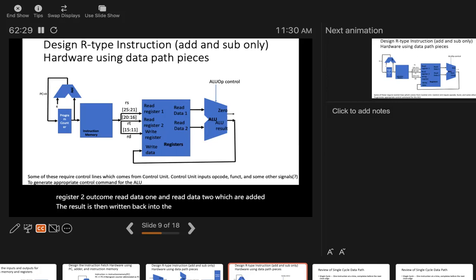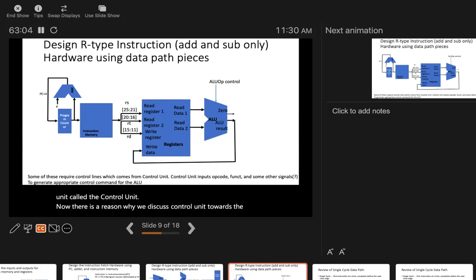I have a question. Uh-huh. From here to here, how does the processor know what operation we are doing? I thought we are going to fetch add. That's a very good question. How does the processor know what instruction we are doing? That is determined by a special unit called the control unit. There is a reason why we discuss the control unit towards the end when we have brought everything together. The reason is the control unit is a little bit complicated, so we leave that complicated part to the end.